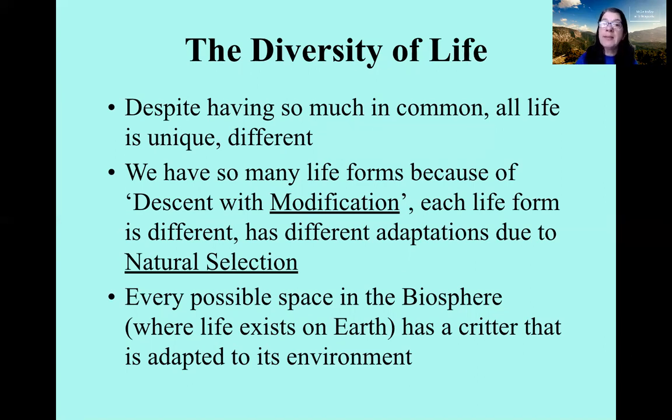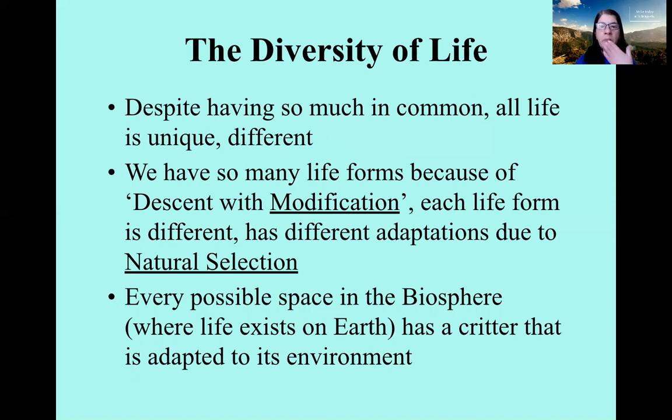Think about it. The simplest bacteria and a human being both use glycolysis to extract energy from glucose and turn it into ATP. And ATP is the common energy currency in all living cells. Yet we are so different from bacterial cells. So different life forms are unique. They have a lot in common, but they're also very unique.